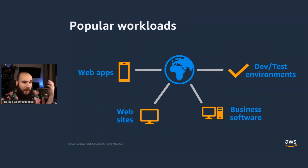And popular things that people run, I mentioned before, your web apps, your websites, your mobile applications. People run simple dev and testing environments because it takes so little time to launch a simple dev environment, just a single server out there to do things. Once you're done with it, scrap it. That's it. And because it is a server running on there, there's databases, there are load balancers, there's domains, there's storage. You can also run your business software. You can run production grade applications. So wonderful. All right. Time to get into the actual meat and potatoes of this entire presentation.